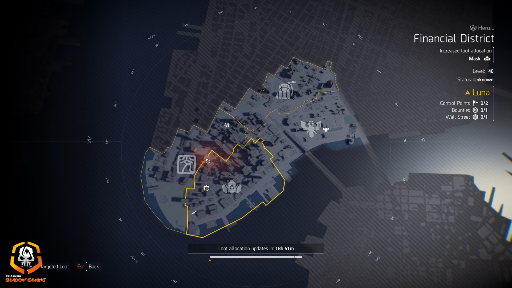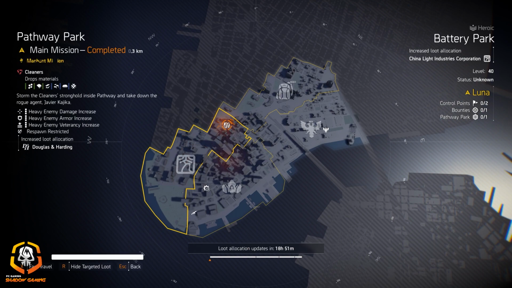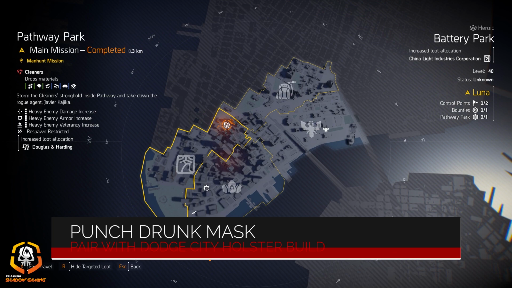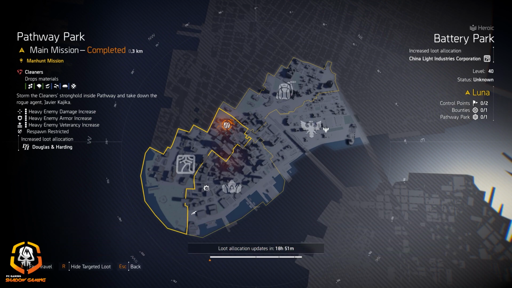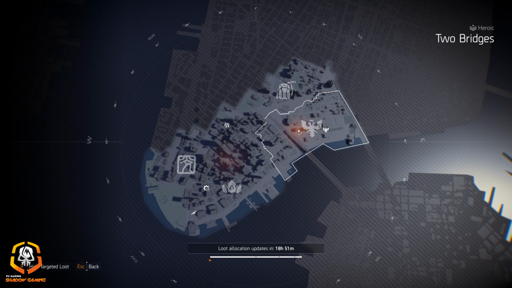And then of course China Light for your explosive skill damage builds. That first piece gives you that explosives damage. And then Douglas and Harding at Pathway Park if you're looking for the Punch Drunk Mask, which has 20% headshot damage baked into it and goes great with a Dodge City holster build or a perfect headhunter build. And then of course Petrov at Stranded Tanker and 2 Bridges. So if you're looking for the Contractor's gloves, you could farm this area, but I kind of recommend just farming gloves target loot for Contractor's gloves.